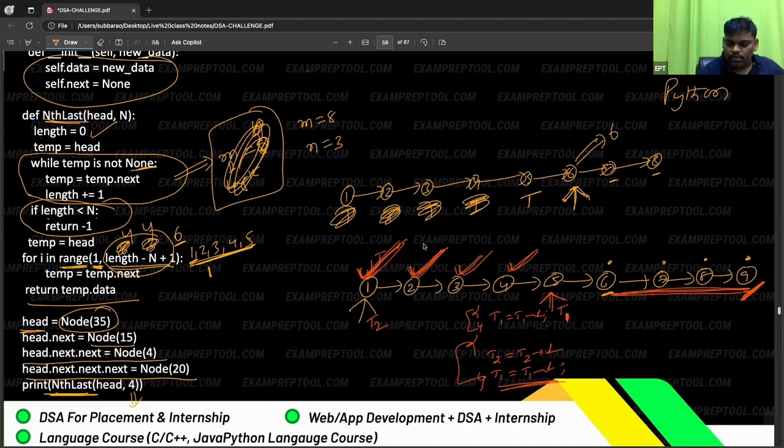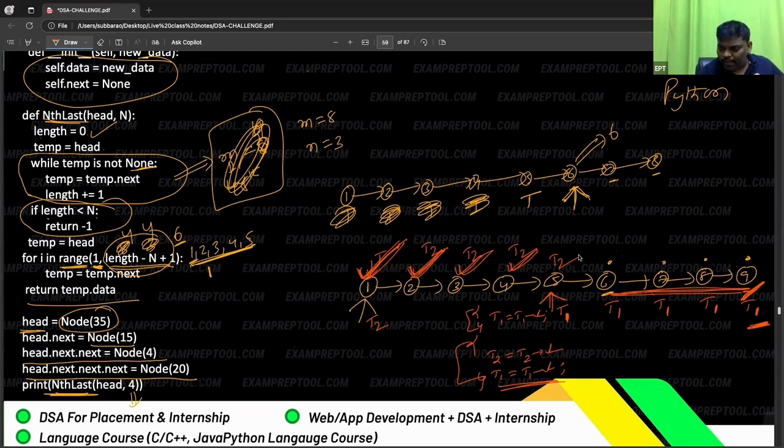So see this one. T2 is here, T1 is here. Both are incrementing. Next one, T2 is here, T1 is here. Remember, whenever T1 reaches the last node, T2 will be at this place.